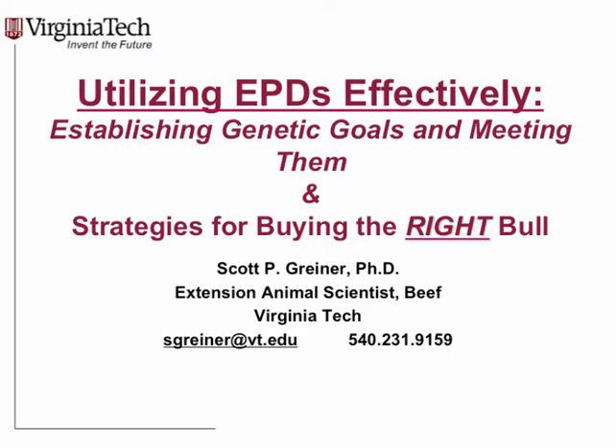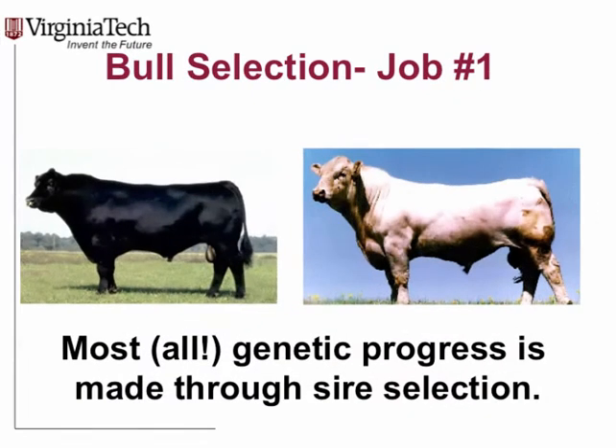We're going to talk about bulls. For you folks that are cow-calf producers — which is most of you in the room — from a genetic perspective, that's the only way we make change: bull selection. Many of us are limited in terms of cow herd size, running one or two bulls, putting all our eggs in one basket. Those genetics have an awful lot to do with the performance of our cows, weaning weights of our calves, the grade of our calf, how much those calves bring when we sell them, and ultimately our profitability.